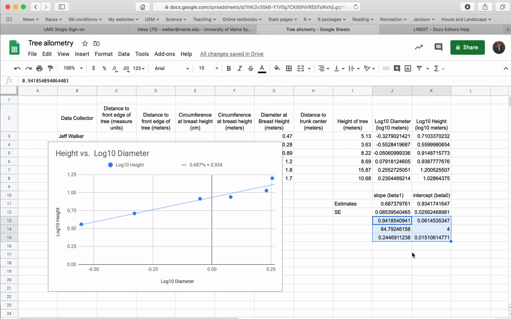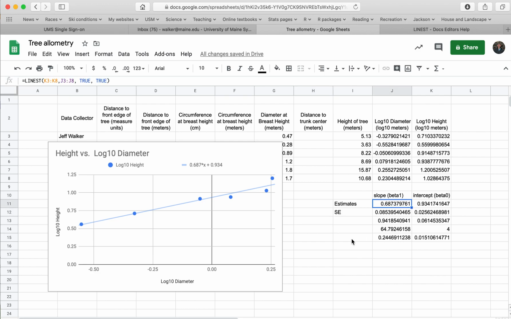Okay, in another video, I'll explain what the standard error is, but we want to compute from the standard error a statistic called the 95% confidence interval. The boundaries of the 95% confidence interval are the boundaries of this estimate right here.